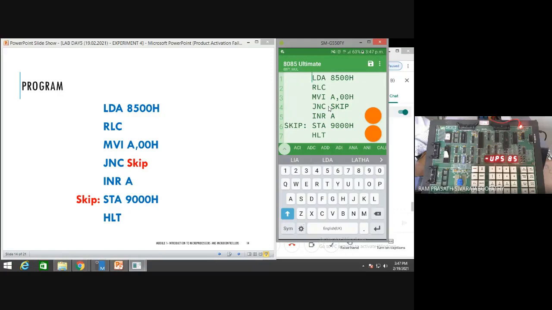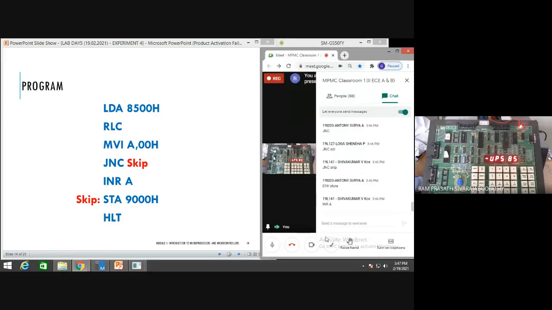Okay, now we can run the program, test the program. Okay, now you people tell a number, a positive number, or a negative number, type it in the chat. We will give it as input data and we can verify the result. Kindly type two numbers, two signed numbers. One must be positive, the other must be negative.